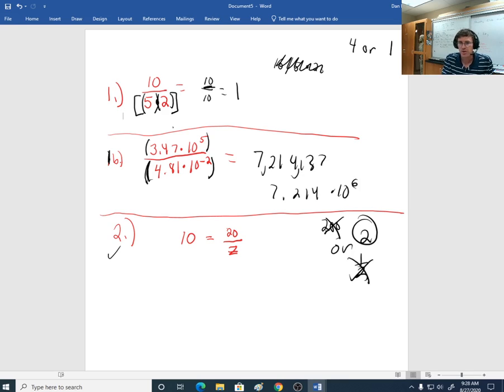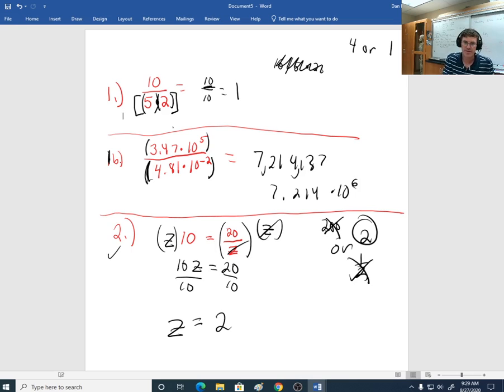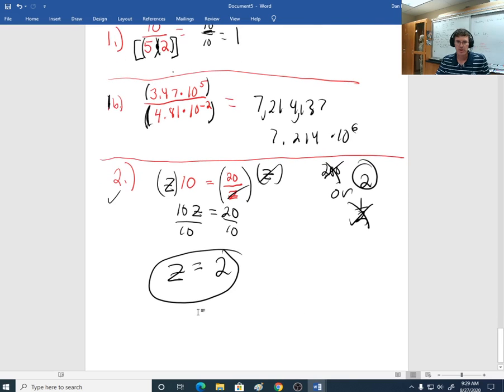So if we look at this, where is the variable? The variable is in the bottom. It's what we're trying to solve for. Whenever we get something, we want it to be z equals something. What's on the bottom? We don't like it on the bottom. How do we undo division by z? We multiply by z. Now, most people are like, oh, yeah. Do the steps, multiply it out. Now it's 10 times z, which is 10z equals 20. Now it's easy, divide by 10, divide by 10, z is equal to 2. So just keep that in mind, okay?